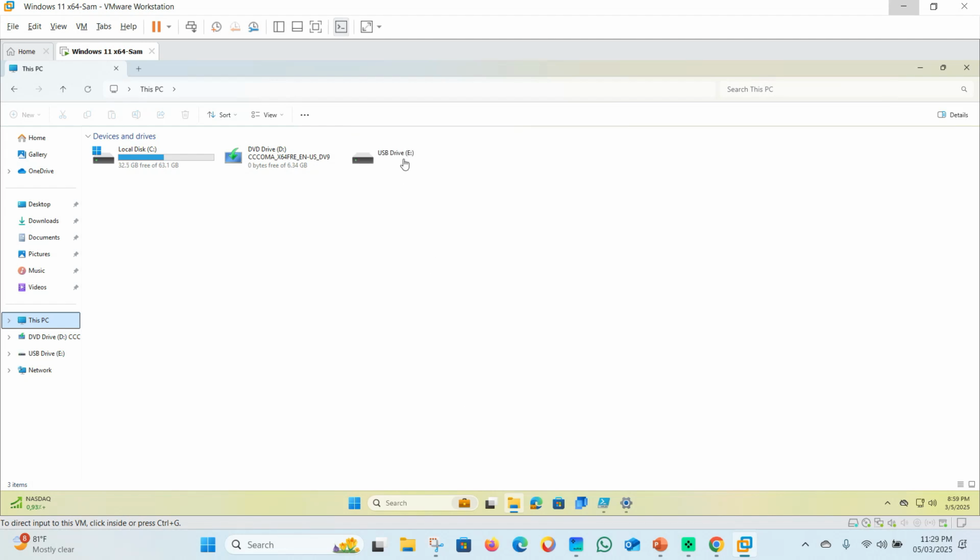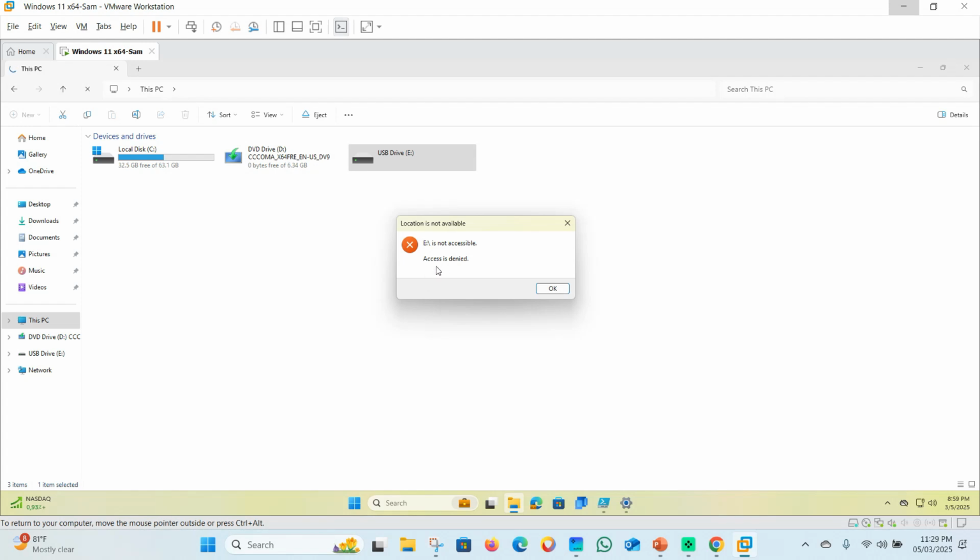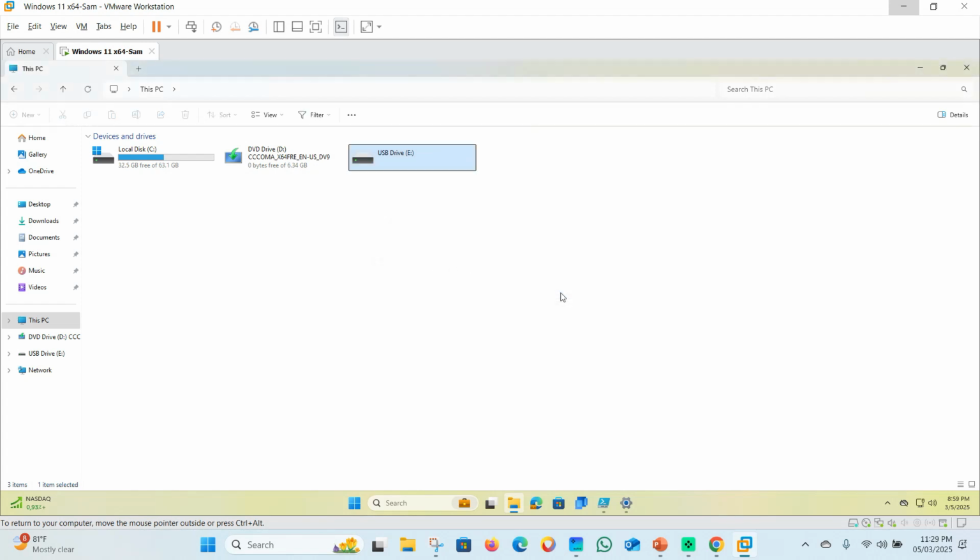Now you can see the policy status. You can see here it says not accessible, access is denied. So now when you connect your USB, the access is denied, but in the previous section you could connect your USB device. Now you understand how you can deny USB connection for the devices. Next, we will implement for one particular group how we can give access to the USB.